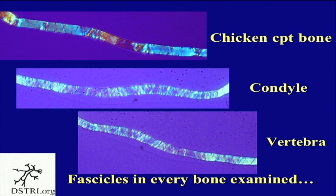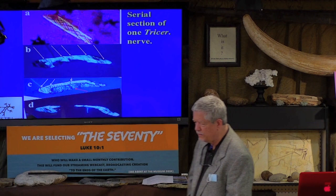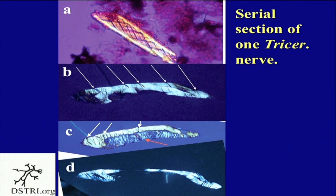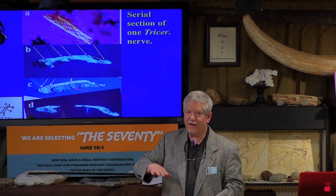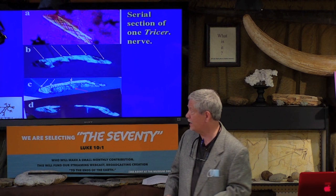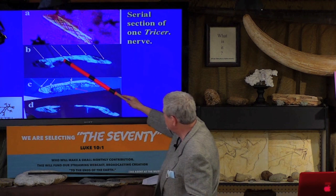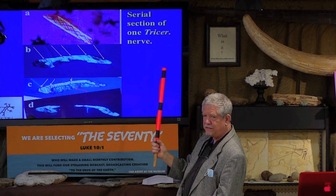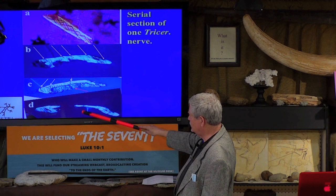We believe that this is showing us there is a ton of work to do, and we're very excited about it. The last thing we did in this paper was take that nerve and thin-section it — just like we did with the chicken nerve, we made serial sections, one section right after the other. These sections are one one-hundredth the diameter of a human hair, and a breeze will carry them away, so it's very careful work. You can see the outer connective tissue layers with the grooves in them, and we're seeing a fascicle underneath the connective tissue with the bands of Fontana in it.